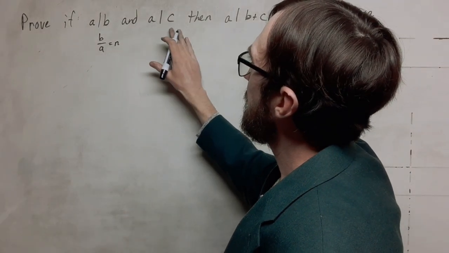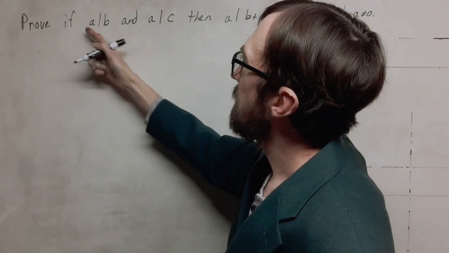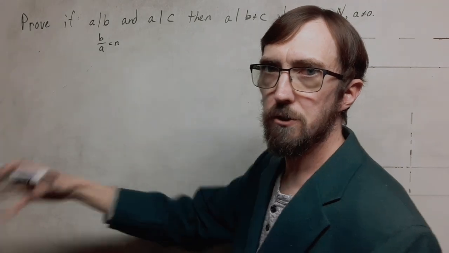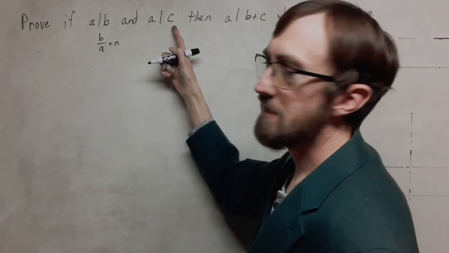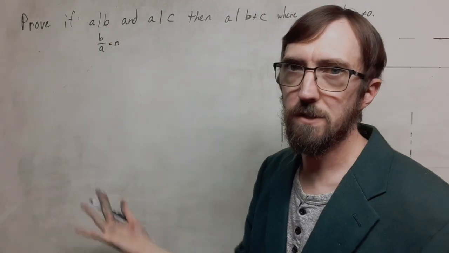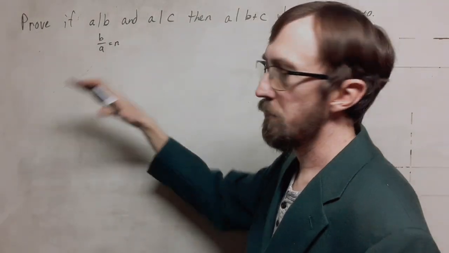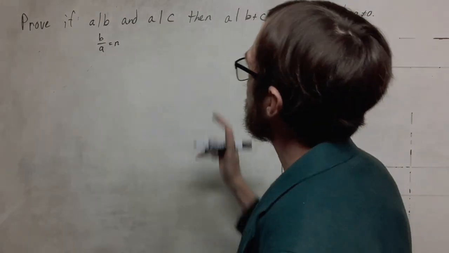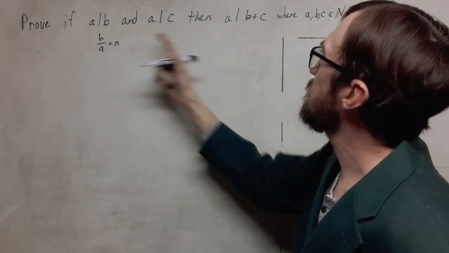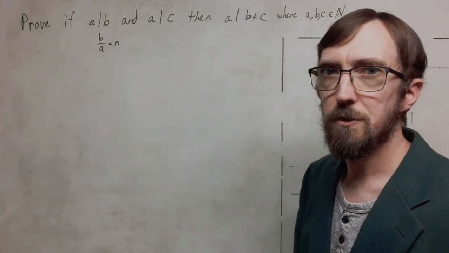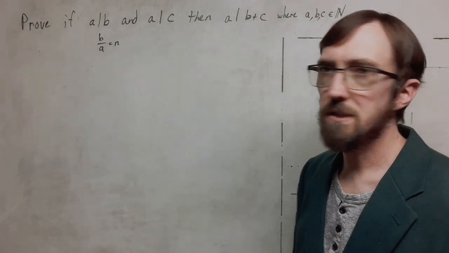Also, we have A is dividing C. So in our example before, when we started, 2 was the number we were dividing into. We were taking groups of 2, and we started out with 4 and 6. So B and C are like 4 and 6. So that was a realistic example. Now we're going with an abstract example. Then we're going to say that A will divide the sum of the two previous numbers. We saw that happen too. When you add 4 and 6 together, you get 10, and 2 still divided 10.